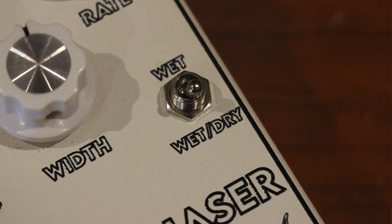But the real selling points of this pedal are the two toggle switches. The one on the right here is marked wet dry and wet. Wet dry is your standard phaser. You have your dry signal and the phase shifted signal, and it's the two interplaying against each other that creates the sound we know and love. But in wet mode, it defeats the dry element of that signal and leaves you with just the phase shifted signal. So you can turn it into a phasey vibrato effect. It's almost like a throbby univibe at certain settings. So you can use that in some really creative ways. If you wanted to use this in a wet dry rig for a sort of true stereo phaser, you could do that. So you can get some very interesting sounds with that switch.